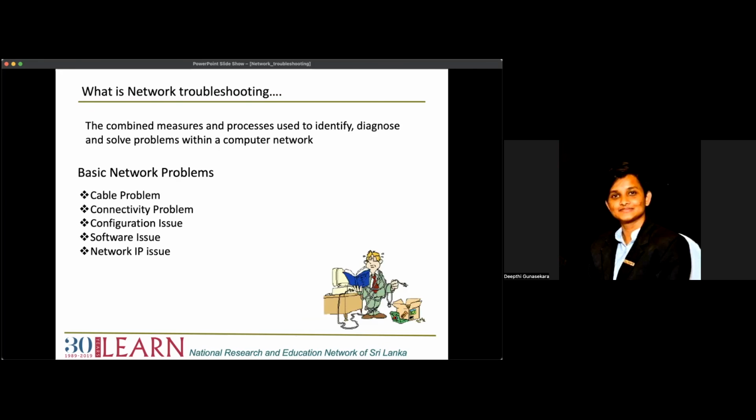First, let's see what network troubleshooting is. Network troubleshooting is identifying the issue, diagnosing, and solving the problem. In current networks, many people don't identify the problem, they don't monitor, and though we inform them, they don't pay much attention.